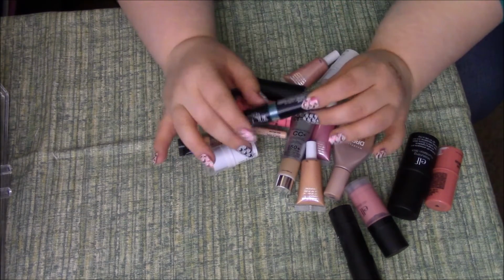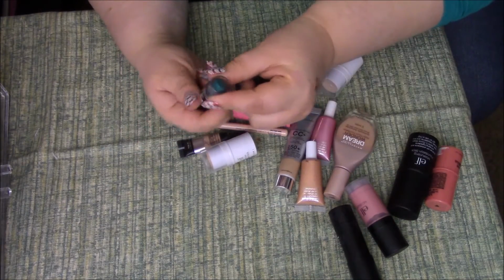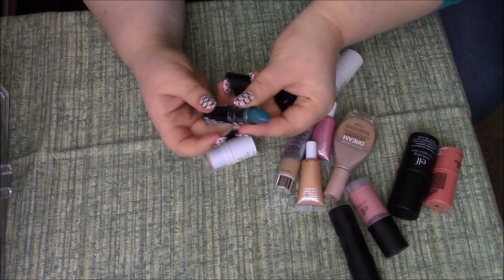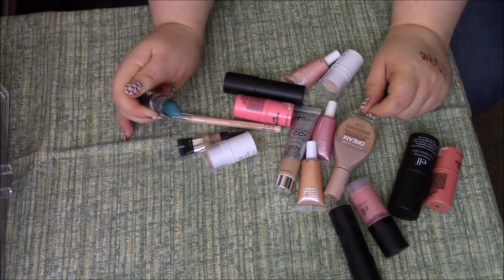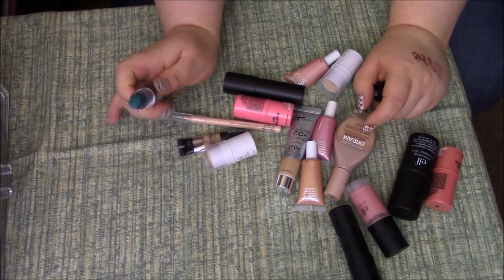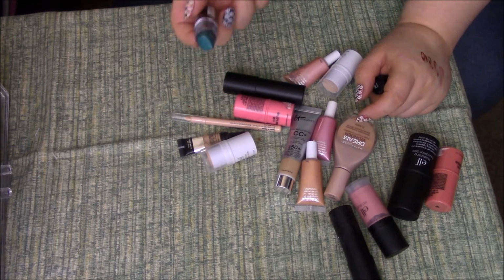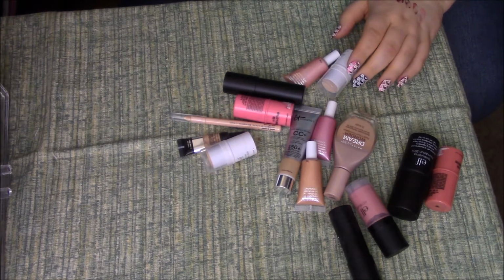This is the NYX Wicked Lippy in Scandalous. And it's gorgeous and I love it. The first time I wore it one day when I was going out to lunch with my mom, and it just so happened we were going to lunch at Red Lobster. And then we went to the grocery store on the soccer mom side of town, and I got a lot of weird looks that day for some reason. It was like I was wearing something weird on my face. But it's a fun color and I really like wearing it.